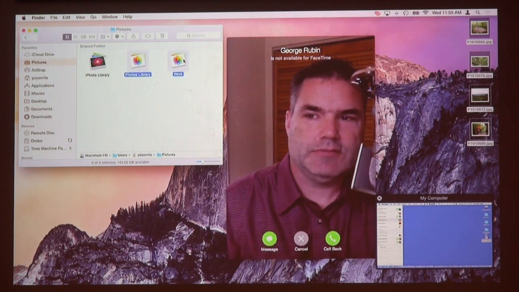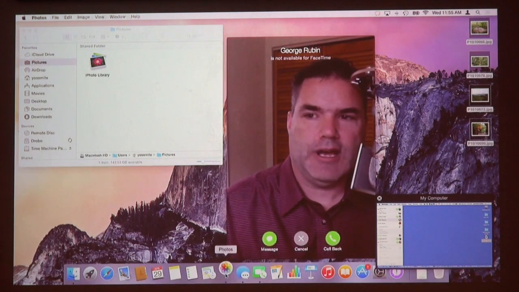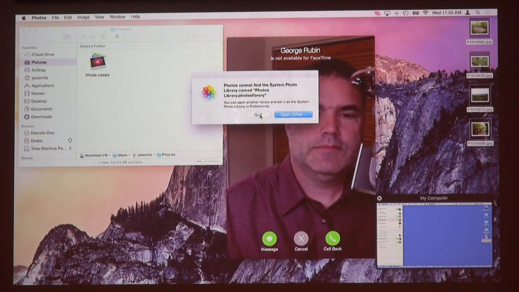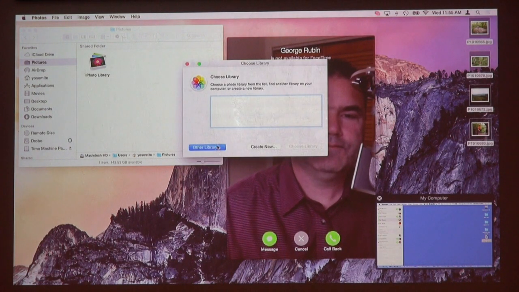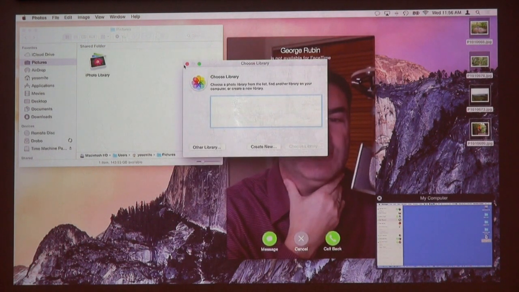I'm going to delete this. And now I'm going to open up the Photos app. I'm going to open other, create new. Yeah, see, it's not going to allow me to. Doesn't it allow you to create a new?